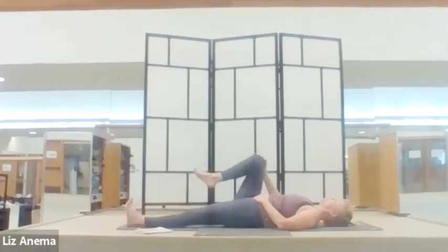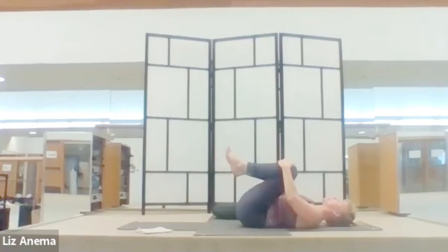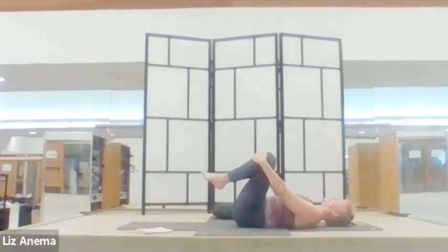Gently hug one knee into the heart center and the other. If you need to lift the head just to create that long, elegant neck. So tip the knees in and out. So just awareness of rolling the hips off the mat and then back down. Breathe. Nice. And let's start to circle with intention.